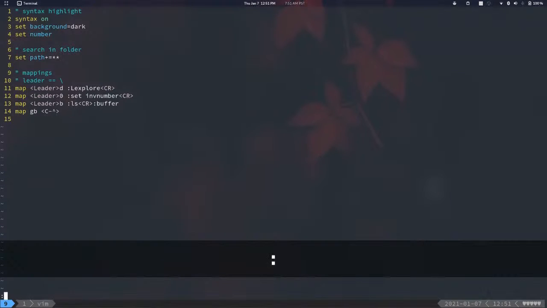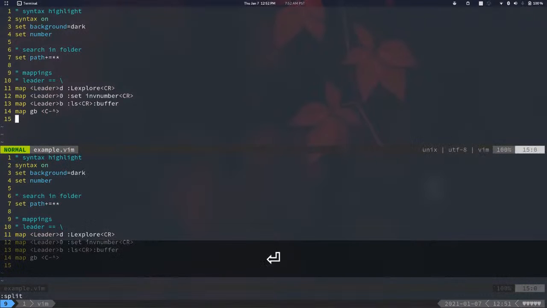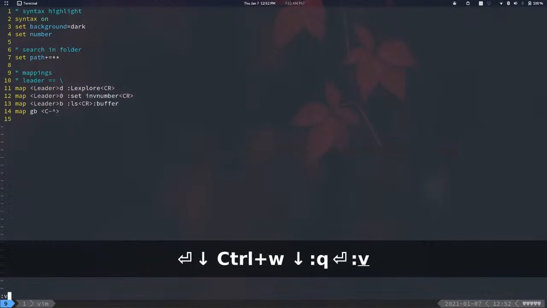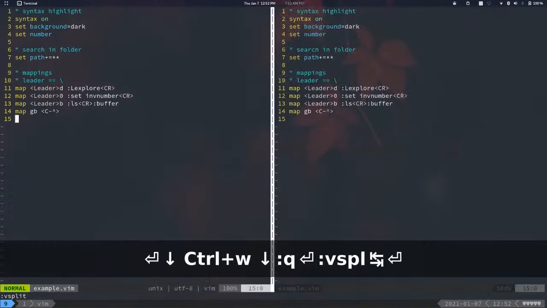I already showed you windows. What windows are basically is that every buffer is open in a window in Vim, and you can have several windows open at the same time using the split command. So this is a horizontal split, but I can have vsplit.